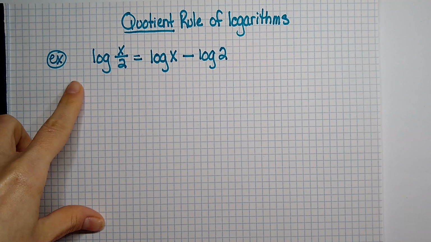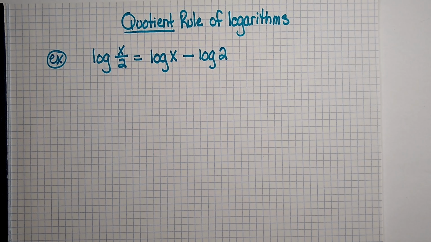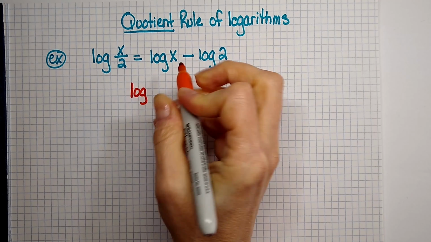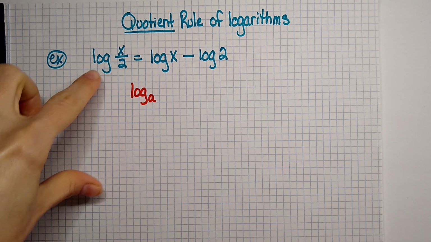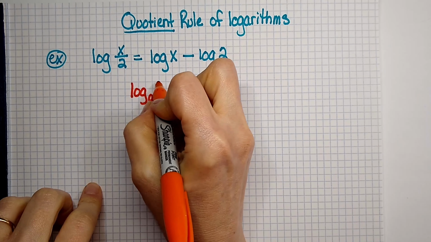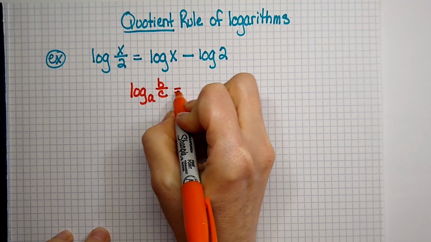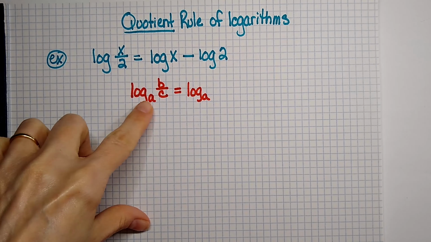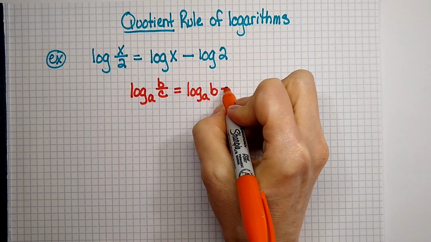Now you'll notice the base that I'm using here is base 10. I know that because there's no base number written. Let me write that rule out for you. It is log. Now, if I have a base of a, okay, up here it's 10, of b over c, this can be written as two logs, log base a, they have to have the same base, of b, minus, so I take the top number.